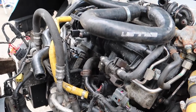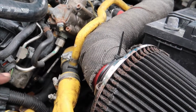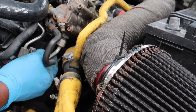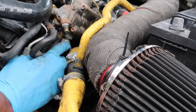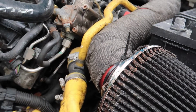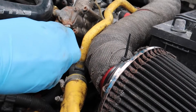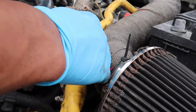We still have 2 fuel lines that we have to disconnect. We have to disconnect these 2 fuel lines right there. So let's go ahead and do that. I like to take this one from right here and just leave this one up top alone. So right here and right there. And this one is a 17. I already drained the excess fuel from this side, so it should be good to just disconnect it.